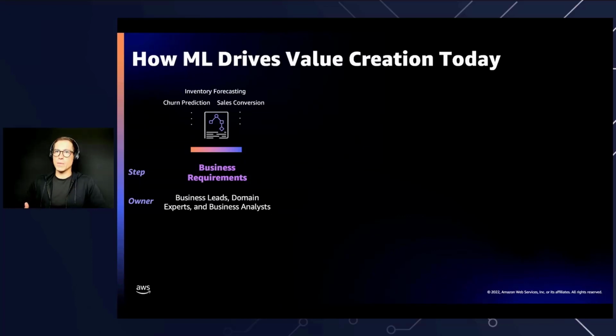So, going towards how machine learning drives value creation today, it always starts with a certain set of business requirements. So the business teams are coming in and saying, listen, I would like to predict the inventory that I should be having.